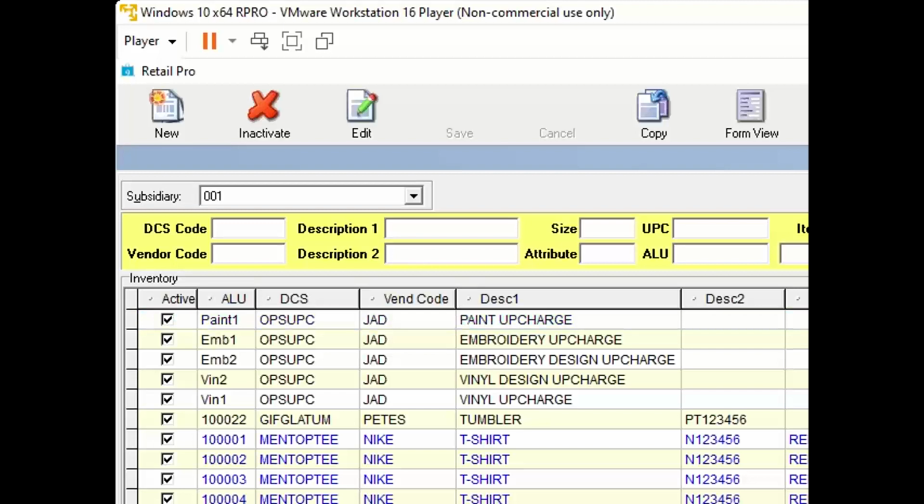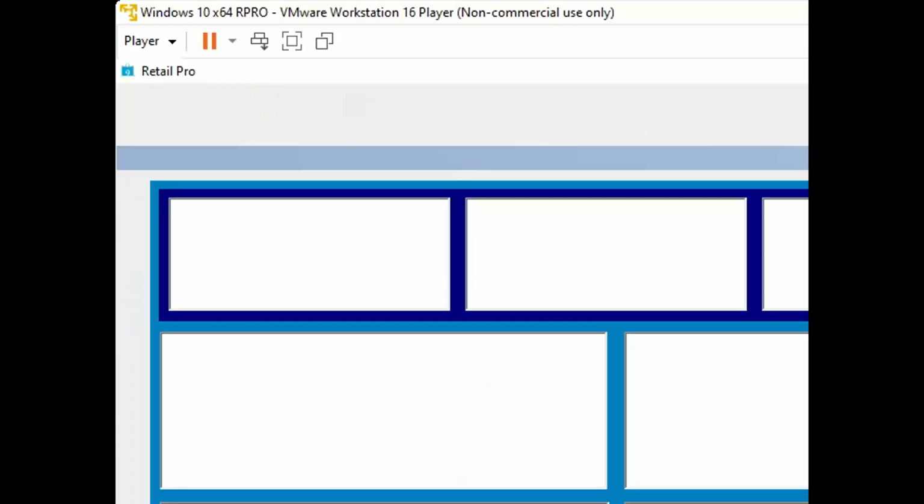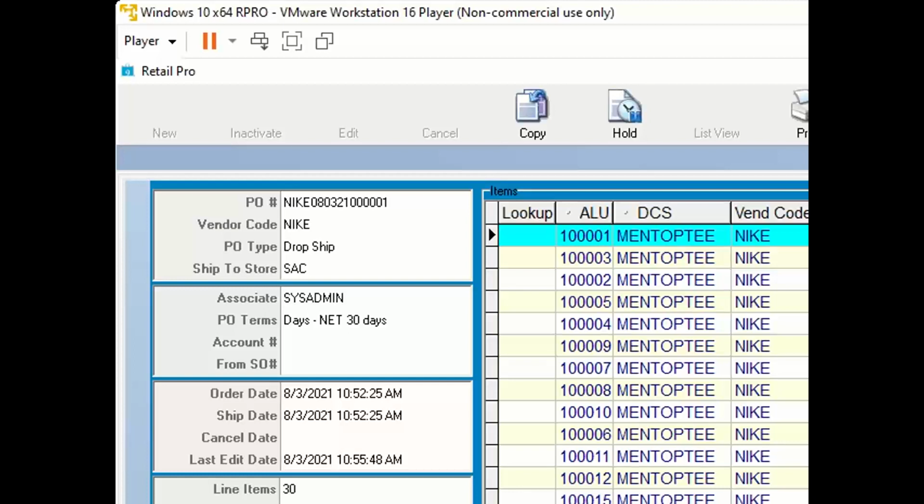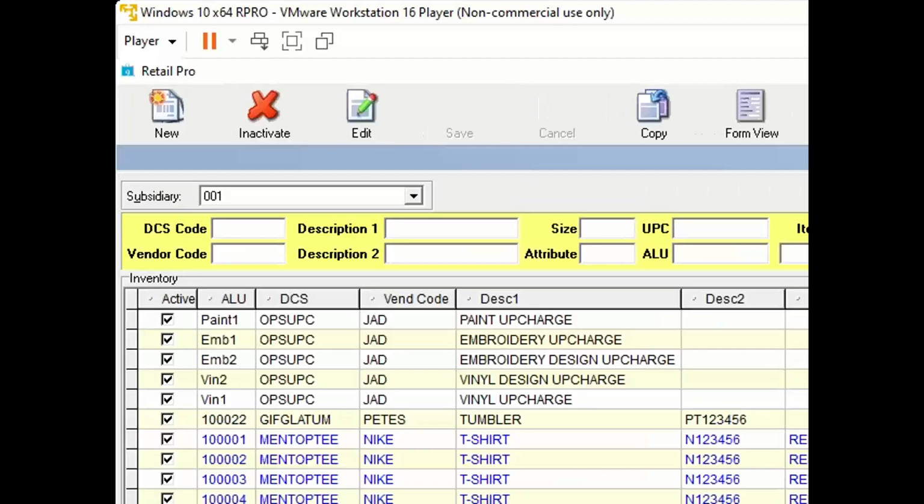if I was in here and I was wondering, is that on order? I could click committed. It would say, yeah, it's on this PO right here, right? And if I wanted to, I could then either double click the PO or click view down here, and it would actually show me the PO. So a big fan of committed. Very quickly lets you see things that are committed in or out.